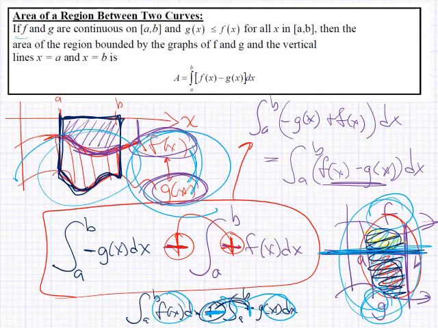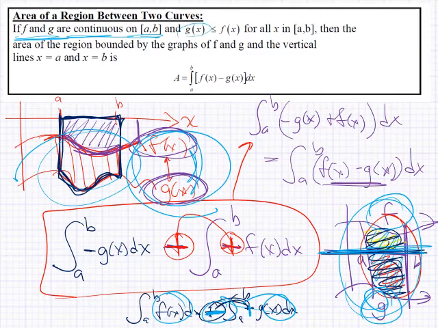And so if we have two functions that are continuous on a to b, and that's still important, the functions have to be continuous on this interval, because that's part of the fundamental theorem of calculus: in order to be able to do definite integrals, your function has to be continuous over the entire interval. We'll talk about what happens if they aren't later in the semester, but for right now they have to be continuous.